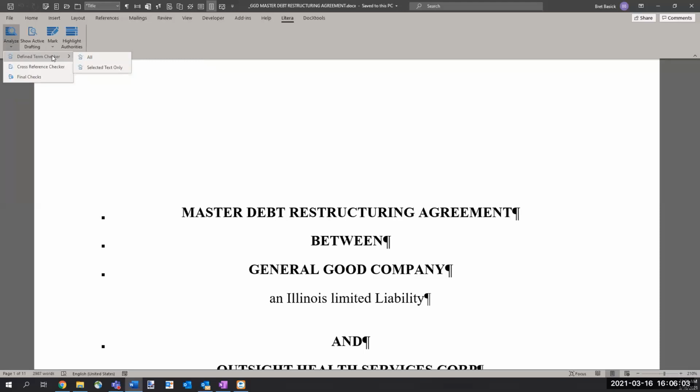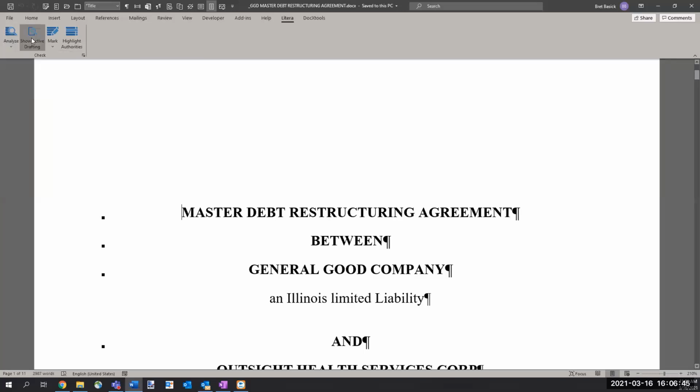The cross-reference checker will give me all of my references along with any numbering issues found, since you need to have a numbering scheme in place and you need to have your numbered items set up accordingly so that your cross-references actually do work. And then finally, Final Checks will show incomplete items and potential editing mistakes. Now, these aren't generally going to be the risk areas, although they could be. A lot of times, Final Checks is where you'll see things like punctuation or spacing, things like that aren't correct or aren't consistent throughout the document.